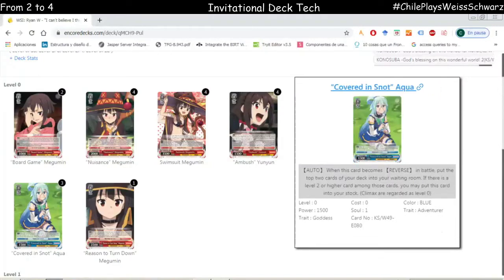Any reason for that? I don't particularly like the cost on the free refresh. A lot of people think that Konosuba has infinite stock to always be playing with, but to have a really good game with Konosuba, you have to be managing your stock every single turn. More often than not, I find that the two stock cost on the free refresh is never really worth it. You're never put into a situation where paying that two stock just to get a refresh effect ends up being worth it, when you have so many mill options where you can just mill your deck down if you're in a bad situation.